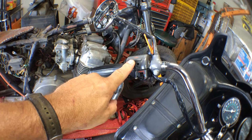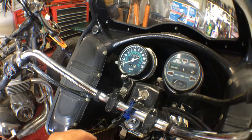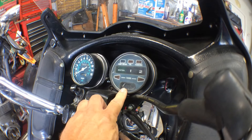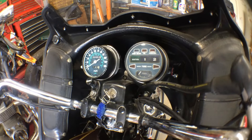Going over to the controls, of course there's no clutch. But you do have your turn signals, your horn, and your high beam and low beam. Coming over here to the instruments — this is your ignition switch, here's your choke, there's your speedometer, and here's your instrument cluster. Instead of a tachometer, which would be kind of pointless on this machine — a lot of automatic cars come with a tach, but do you ever look at it when you're driving an automatic? Not really.